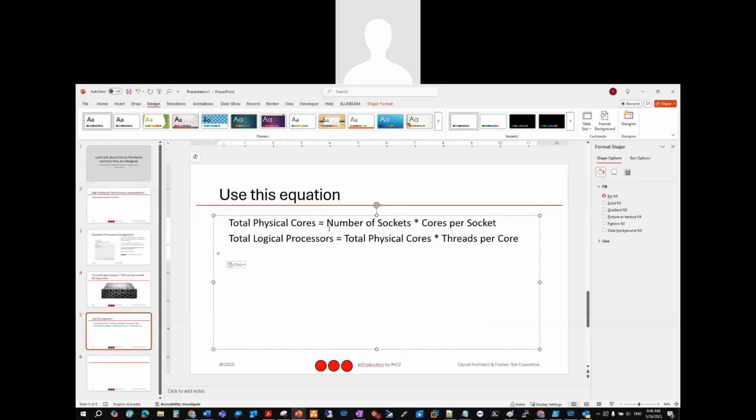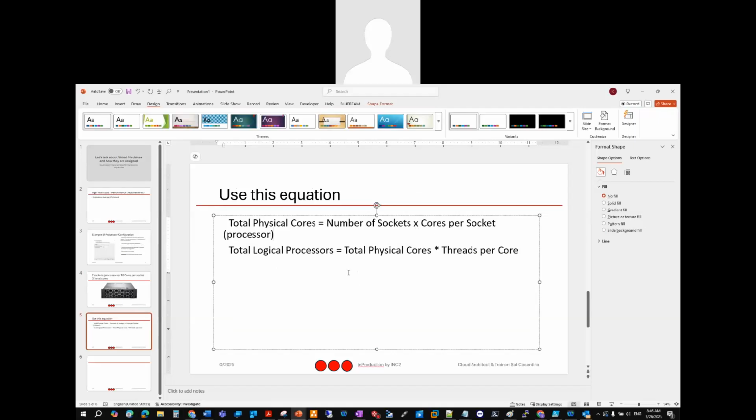Your total physical cores equals your number of sockets, which is what we talked about already. Your sockets are processors, multiplied by your cores per socket or processor. So processor and sockets are the same thing. Just remember that.